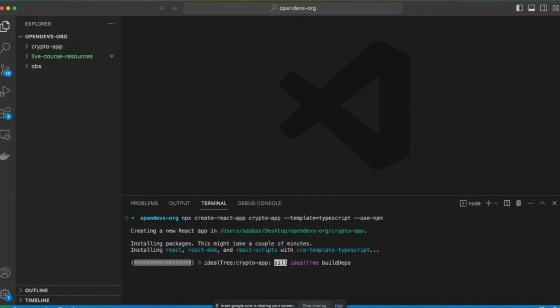Now this command is going to take some time depending on your computation speed and internet speed as well, because it is going to install plenty of packages. So just wait until this is done. But you are already seeing a folder here called crypto app. If I open it, it is now putting these files one by one. I see a package itself, but in a while you will also start to see many more files.